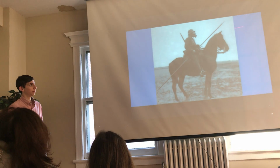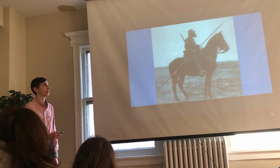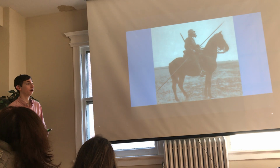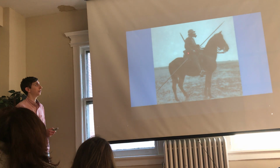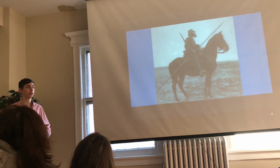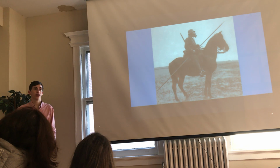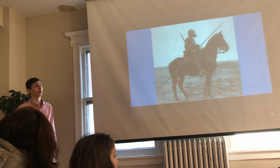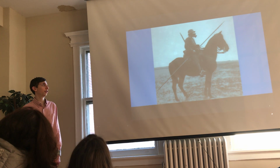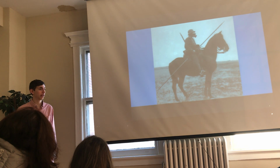Now here's a picture of a cavalry soldier. This guy actually has a lance. It's literally like a medieval lance that he's brought out, or like a lance from the 1800s or something, a Napoleonic lance. And this was on the Eastern Front. On the Eastern Front, cavalry did see a little more use in the traditional sense because it was more open warfare, and there were fewer machine guns. I don't want to say there were almost no machine guns, because there were, but there were fewer. So they did see a little more use, but still, after the first few months, they were mostly shoved to the side.